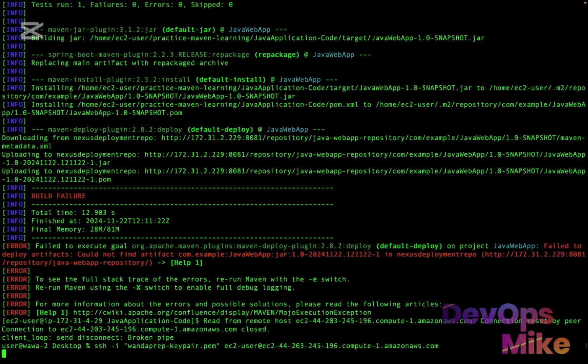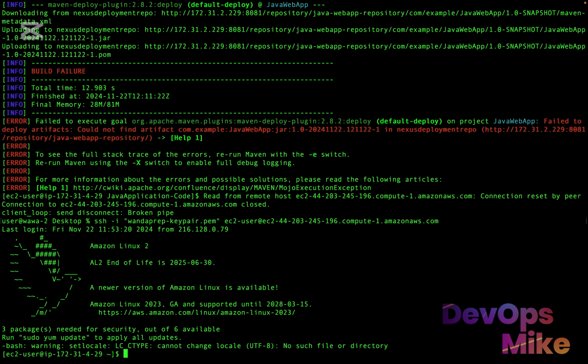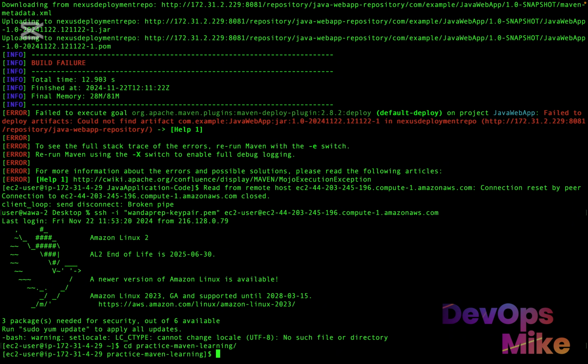Then you come back to your Maven server, and the most important thing we are doing there is to pull the new changes from our repository. So while in the Maven server, you cd into the practice Maven learning.